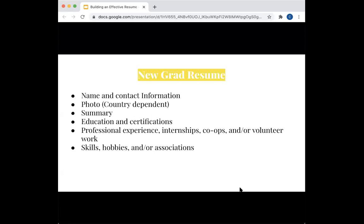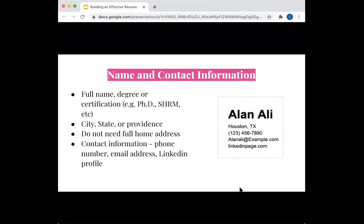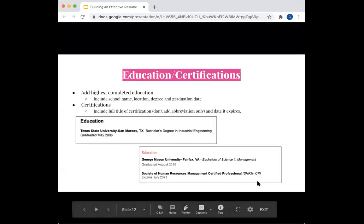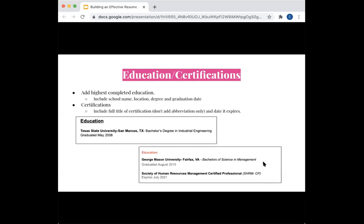Perfect. Ayat says, should I include the certifications I have from training courses? Yes, for sure. I myself have one. Let me see if it's listed on here. Oh no, it only shows one. Maybe I cut it off. But I did some type of training in one of my old jobs and they provided us a certification. So yes, for sure, add that.